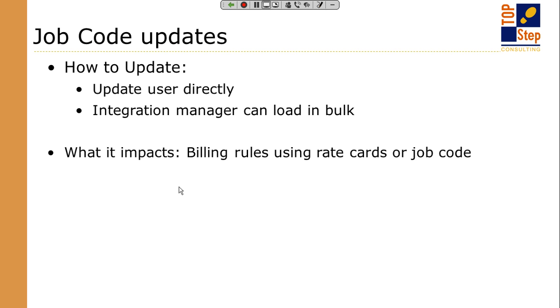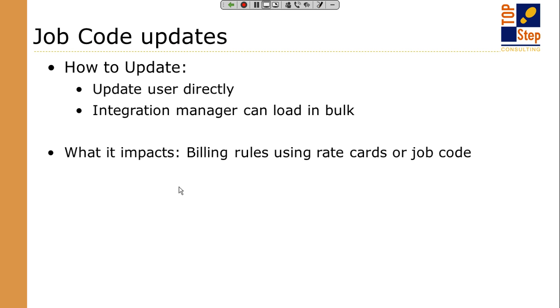For those of you who are using blended rates, this is sort of a no change situation. I change it from one job code to another, and it should be fine, as long as the rate card has all the job codes in it. But if you change somebody from a consultant to a senior consultant, that could potentially change the bill rate for that person. And if the project has been going on for quite some time, the customer should be made aware that A, the person is going to have a different bill rate, or B, you should make an exception and keep that person at a lower bill rate based on agreement with the customer.